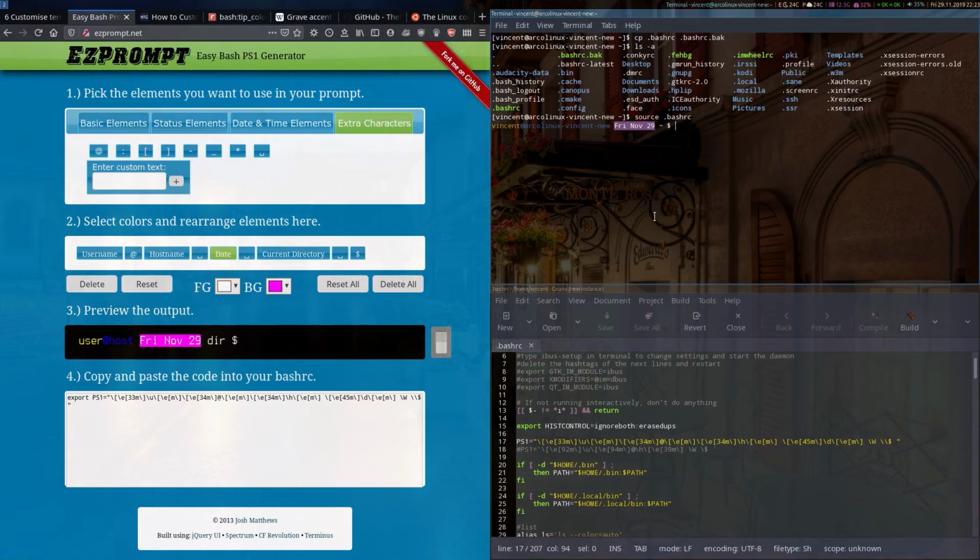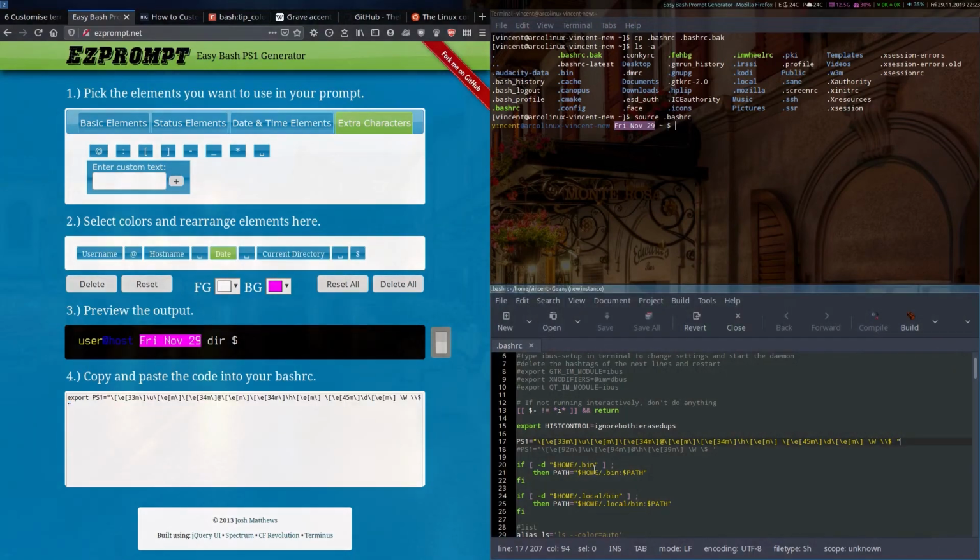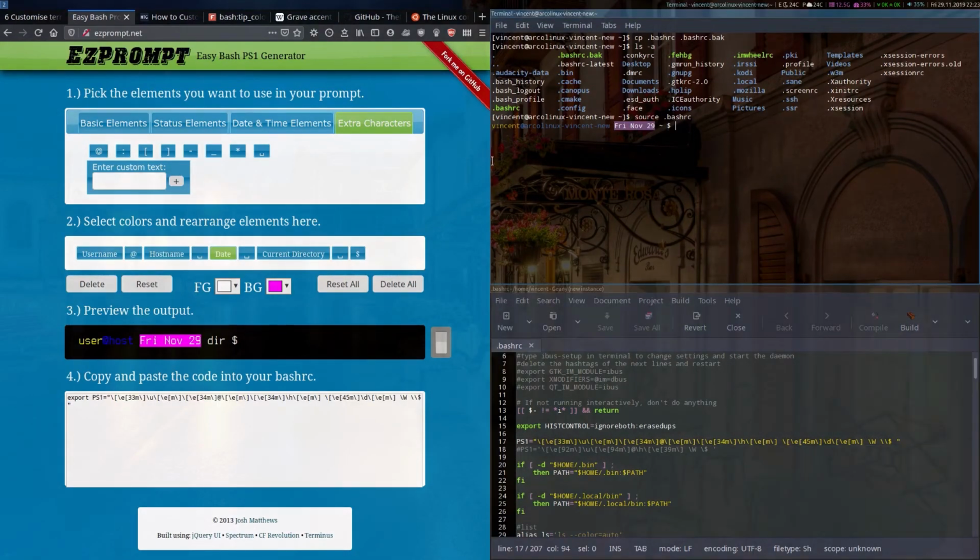There you go. We've made some changes and customized our bash prompt. Now, of course, you can go through this website again and make whatever changes that you like, copy the code back into your bashrc file, save, and use the source .bashrc command to see how it looks.